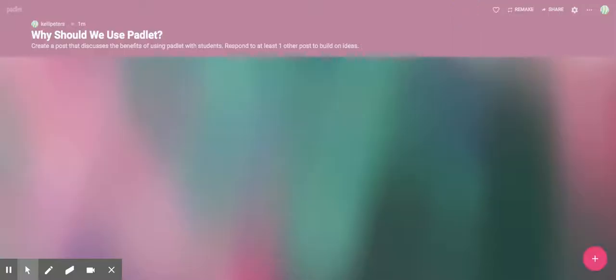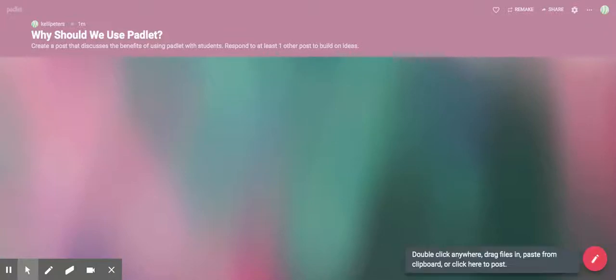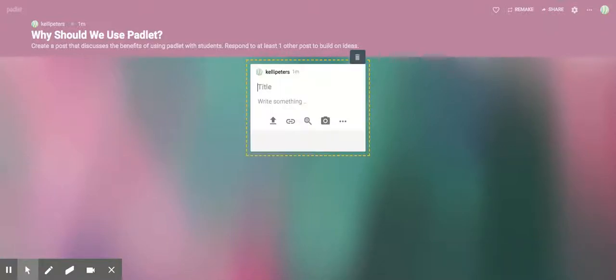Once you've shared this with students, they will get to see this page. Students will click on the link or follow the link on their Google Classroom assignment, and they'll get taken to this page. In order to post on this page, you'll click this pink plus button in the corner. When you hover over it, it'll turn into a little pencil saying that you can edit. I'll click on that, and here is my post. You can see my name is already added up here because I had that turned on in my settings. Any student that posts, their name will be on here.